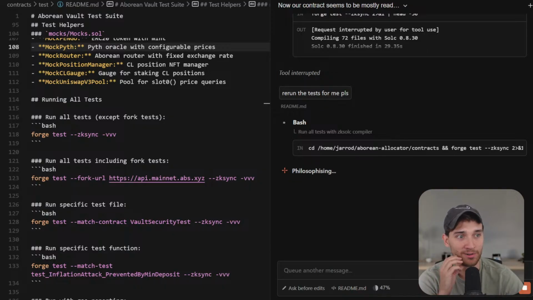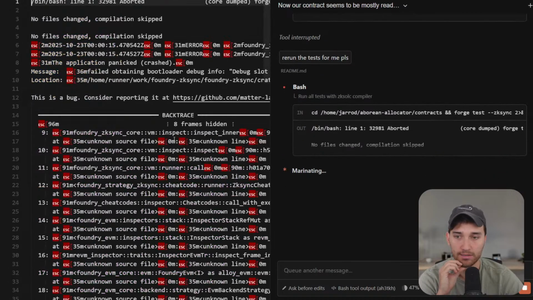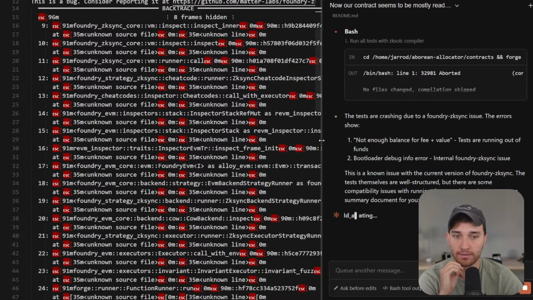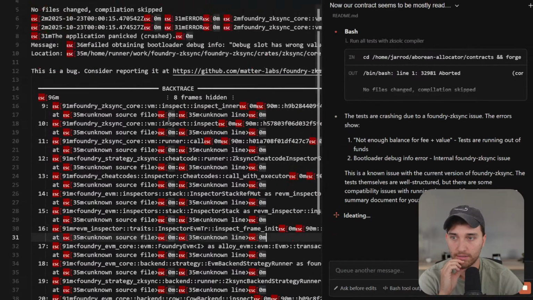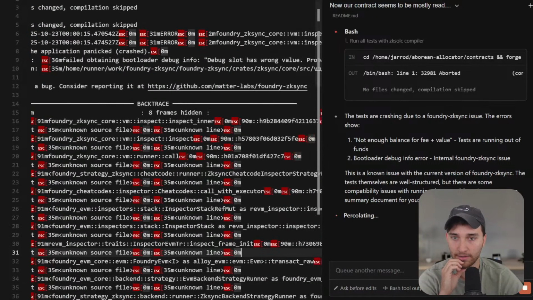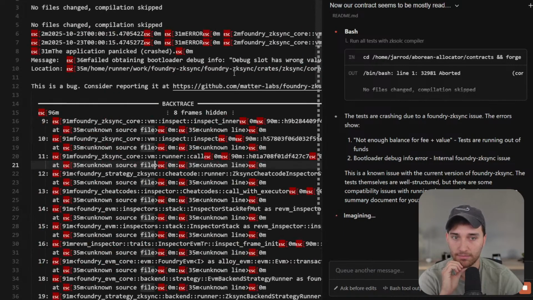I've been burning through them this morning. I might have to swap to Cursor. Interesting. This looks lovely. Debug slot has wrong value. What the fuck?